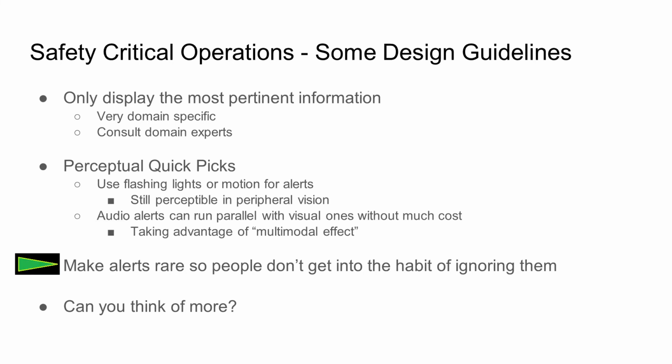Next point, we should make our alerts rare so people don't start ignoring them. And this is essentially why alerts actually work. From an evolutionary standpoint, you could say that it's actually surprises and unusual events that give us alerts and make us pay attention. Because we're receiving information all the time in our senses, right? But if it just happens too often, it becomes white noise and we feel safe. But if there's something that's unusual, that possibly represents some kind of change in the environment, and it might even be dangerous. So that's why we can't not pay attention, because we're just wired to do that.